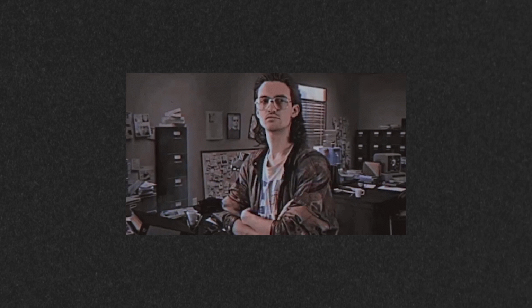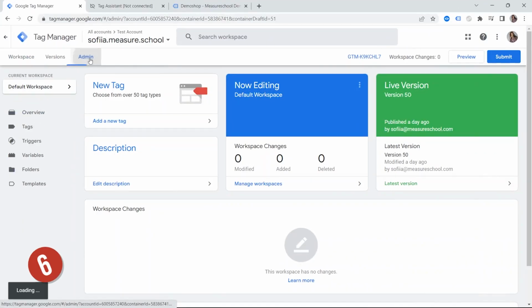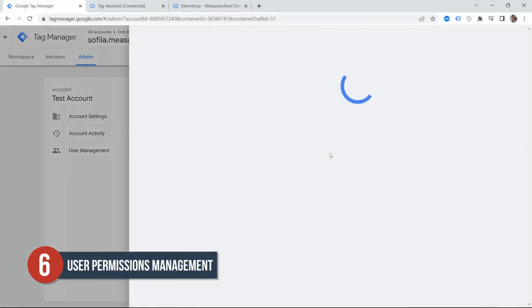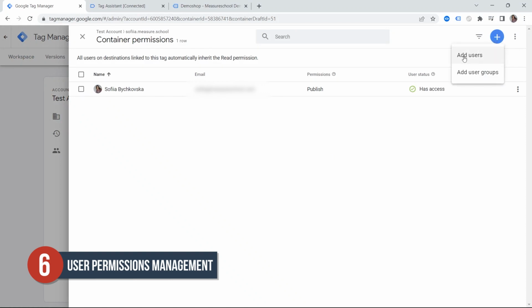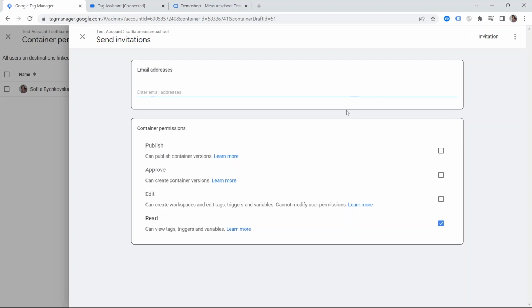It gives you so much flexibility because in Google Tag Manager, you can easily add and update tags. And the cool thing here is that you do not have to call your developer for help each time. There is also user permissions management, so you can give access to people, giving them different permissions depending on their role. Someone could be a viewer and someone could be an editor. So it's really cool, especially if there is a big team working on the project.